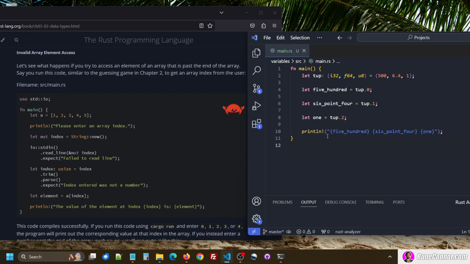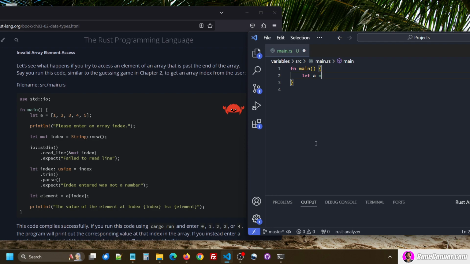All right, let's write the code then. Let a be an array of these. And then what? Print a line: "Please enter an array index." Let mut index be String::new, and we need standard input output there.